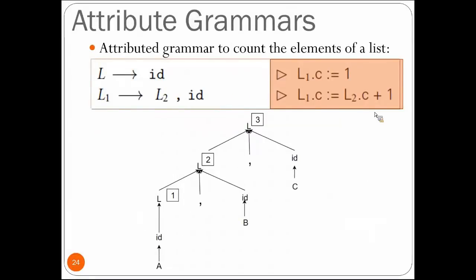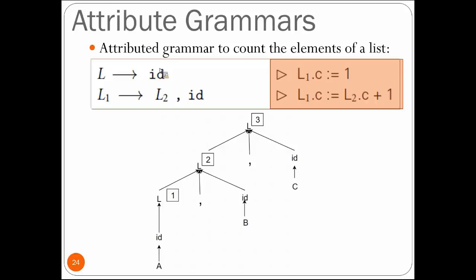Now let's actually see an example. So this is a grammar. On the left-hand side, we have a CFG grammar that recognizes a sequence of variables or identifiers separated by commas. So if we write the context-free grammar, it will parse expressions like A, B, C, where ID is a token that is detected through the code, through the tokenizer or the scanner, which detects that any letter followed by other letters and digits and other characters like underscore are identifiers.